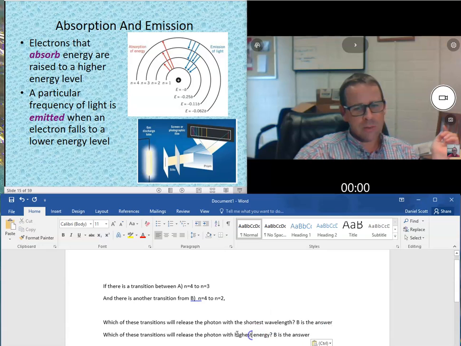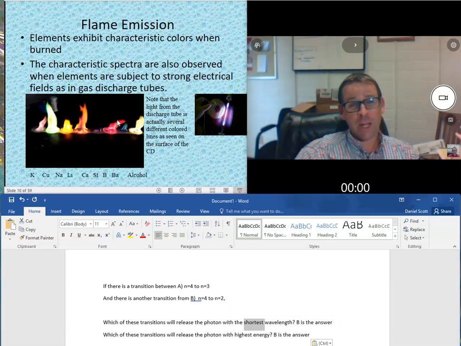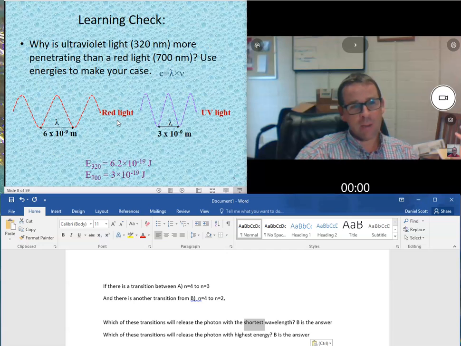Higher energy, right? N going from 4 to 2 would release more energy than N just going 4 to 3, right? Is that a little more straightforward understanding? So that's easy to think about. But when they put in the twist, try to look at the shortest wavelength. Sometimes when we hear the word shortest, we want to think, oh, short wavelength, that means that it's low in energy. But it's the other way around, right?